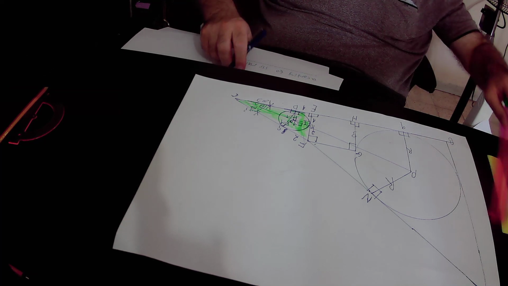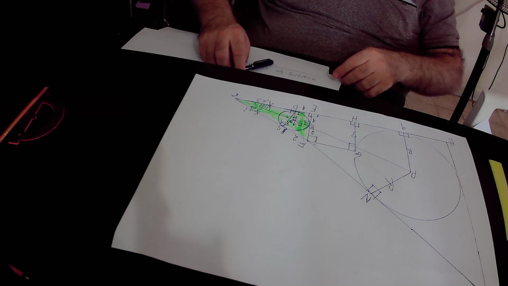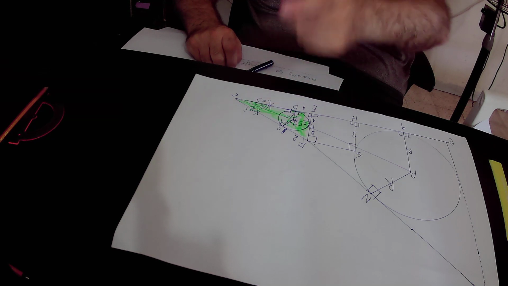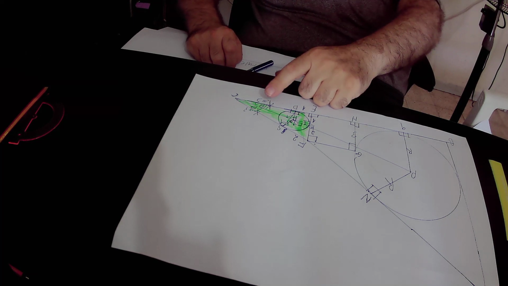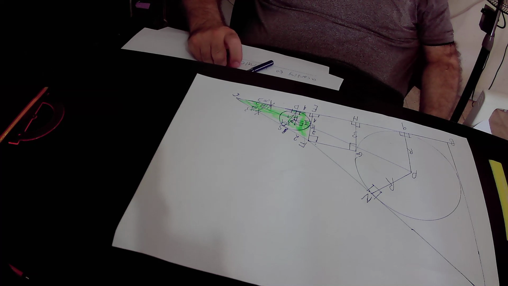And from the fact that those two triangles are congruent to each other, we derive that those two angles are equal to each other according to the rule that corresponding angles in congruent triangles are equal to each other. So if one angle is equal to theta, then the other angle must also be equal to theta.